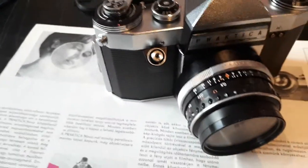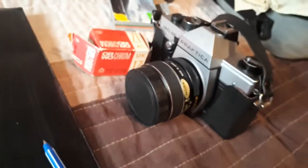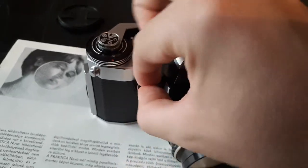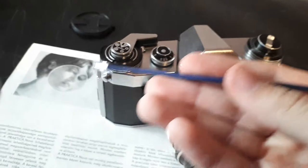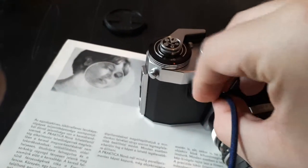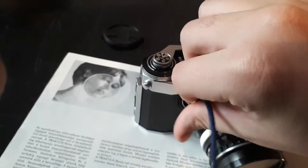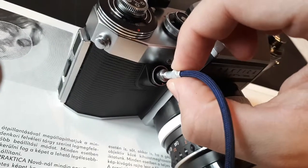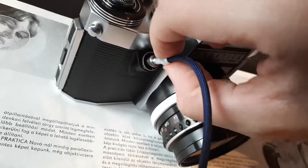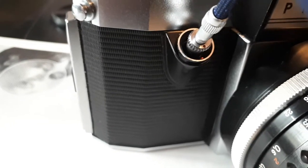This is a very nice feature which has been eliminated on later models of Praktica cameras, such as the MTL50. Now, if I move this back to the right and take out the remote firing wire which comes with these cameras and insert it into the button — rotating it to the right, righty tighty — it is now in the button. However, turning it to the right automatically moves the button into position where it is now locked in safe mode. So the only way you can fire the camera is via the remote firing wire.